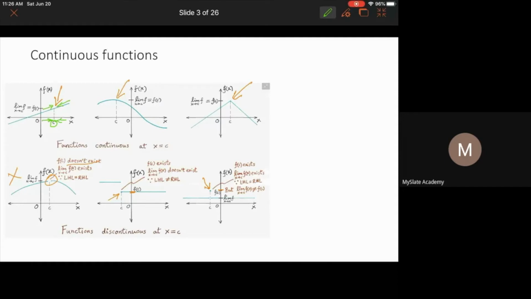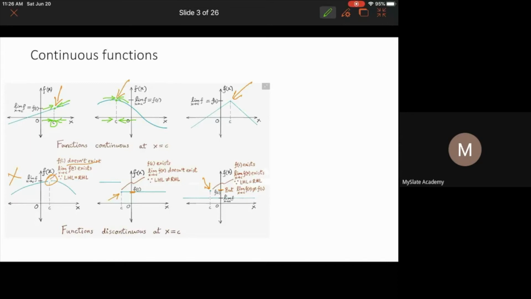Here we see visually that the function value converges to the same point whether you approach from the left or from the right, and it converges to the same value that it takes at x equal to c. So this is the second condition. Look at the second function here. If we approach x equal to c from the left side, the function value approaches this point. If you approach from the right side, you again see that the function approaches the same value, and this happens to be the value that it has at x equal to c. That again is an indication of continuity.